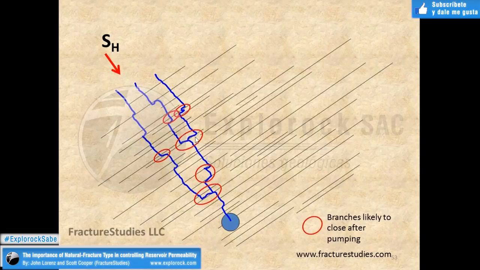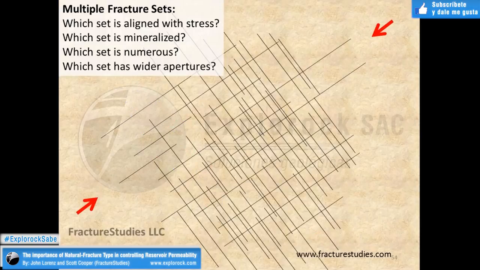The fracture face permeability depends in part on the mineralization, but an unmineralized fracture face in an extension fracture has good permeability between the matrix and the slot of the fracture aperture. It's going to be highly irregular and variable for shear fractures. And the orientations relative to stress: if an extension fracture, you're going to be normal to the minimum compressive stress. You're going to be oblique to the stress system with a shear fracture, which all reflects on how these fracture systems are going to interact with the stimulation.